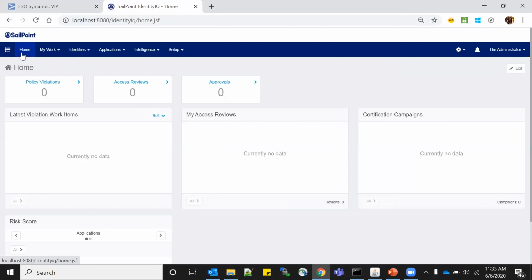As I showed you, there are features like home, work, my work, identities, application, intelligence, and setup. These are the basic rights a user will get based on their capabilities.